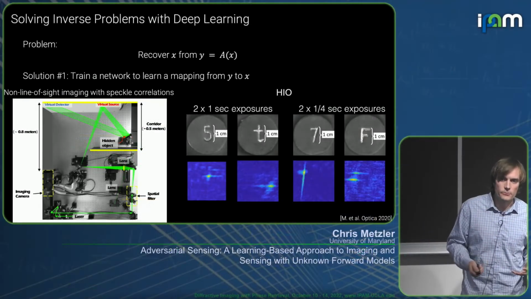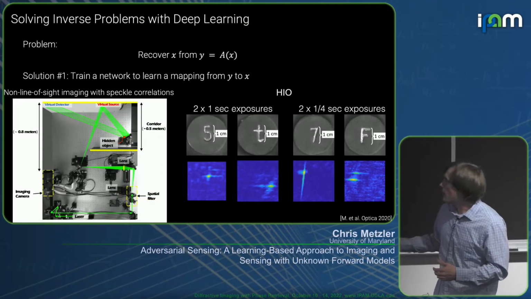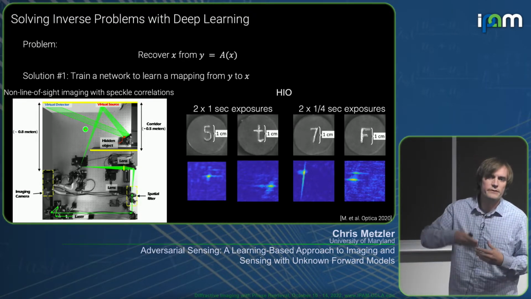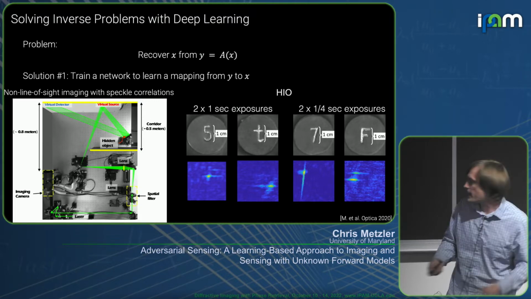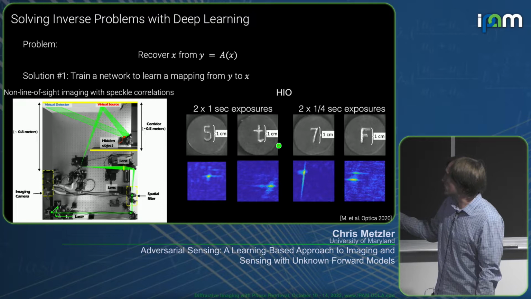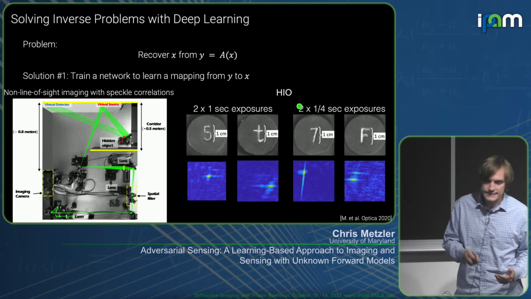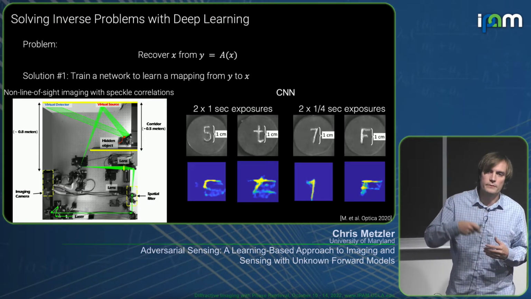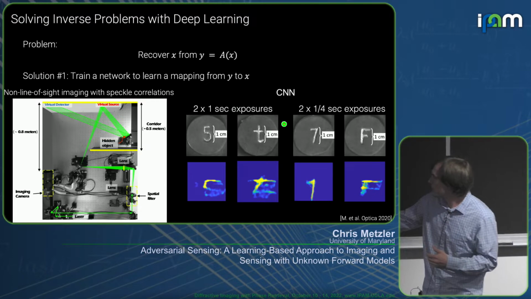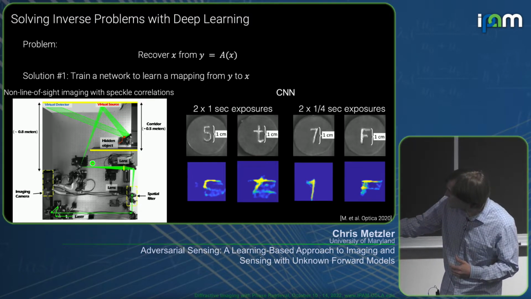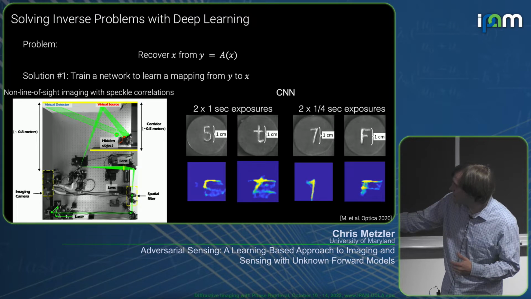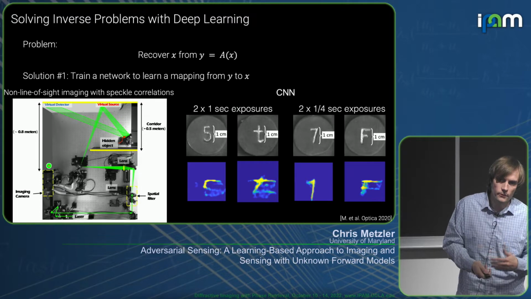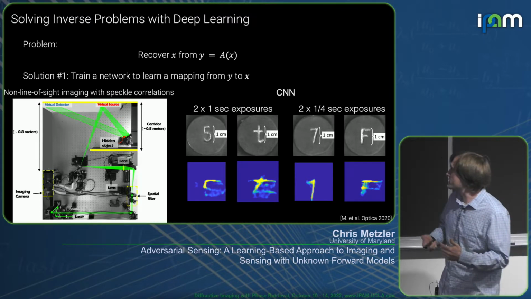This can be applied successfully to a range of problems, including phase retrieval. Back in 2020, we applied it to non-line-of-sight imaging with speckle correlations, where we're solving a very, very low light phase retrieval problem, to the point where you don't have enough light to reconstruct things with classical techniques, and machine learning, using simple learned priors, can let you operate in near real time to image around a corner. So here we have light that bounces off a wall, illuminates some hidden scene, bounces off a wall again, and is imaged by a camera. We take some speckle patterns, compute the autocorrelation, and reconstruct the signal from the autocorrelation.